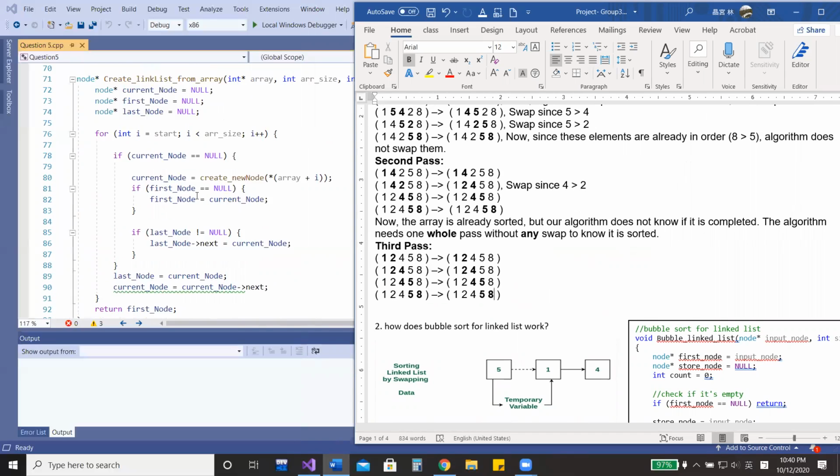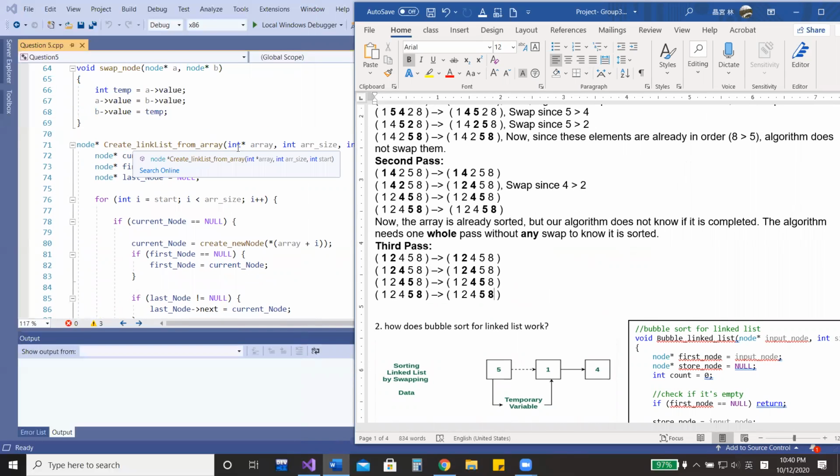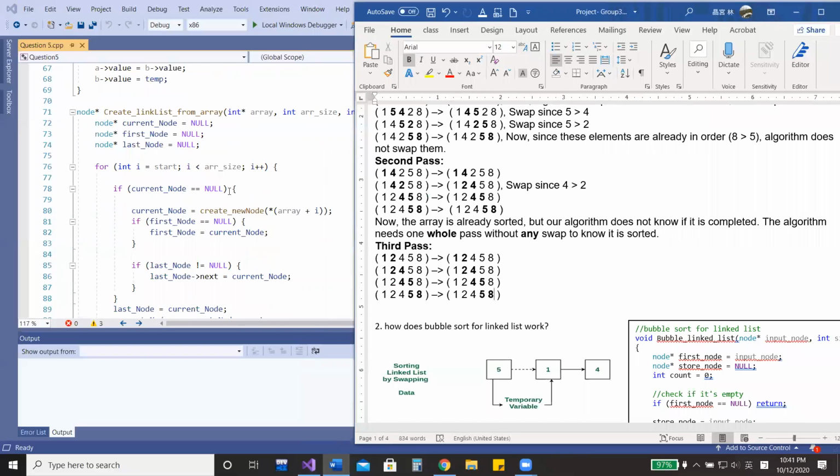So the purpose of my create linked list from array is to assign a node to each of the values. So for example, to the first one I would assign node 1, and to the 2 I would assign node 2, node 3, node 4, node 5, until all of the values get one node. So that's what my create linked list from the array does.